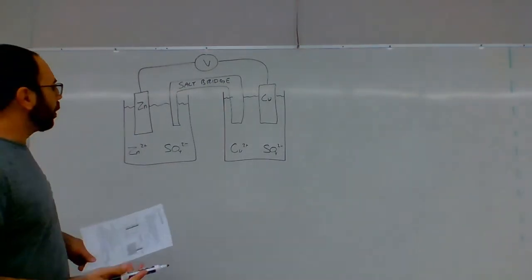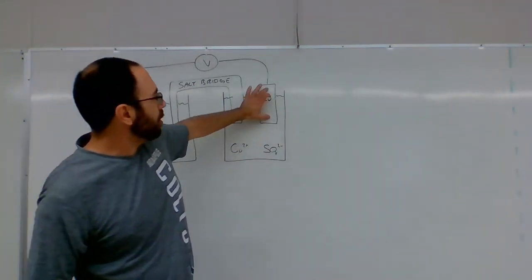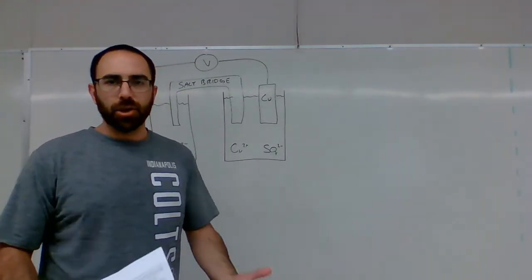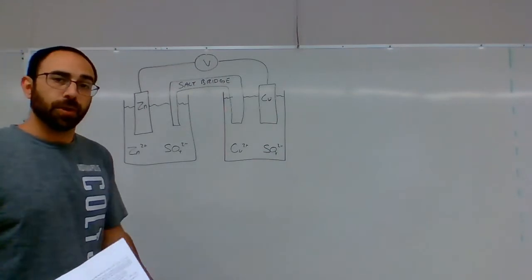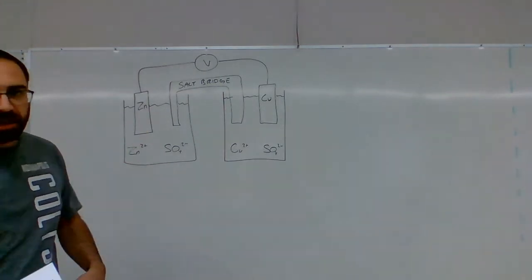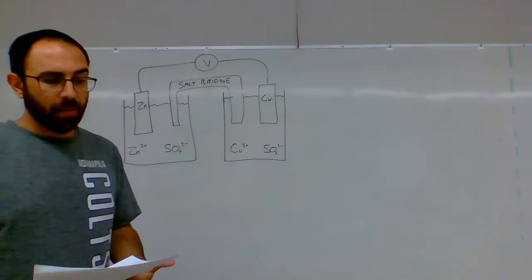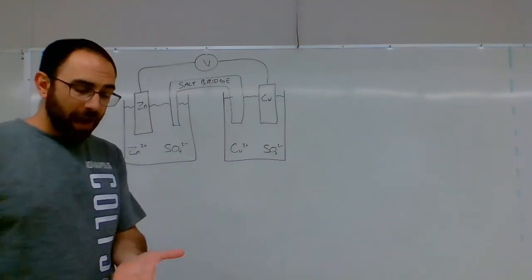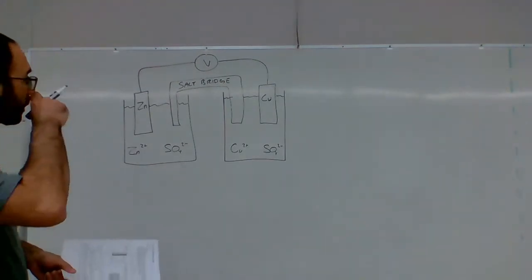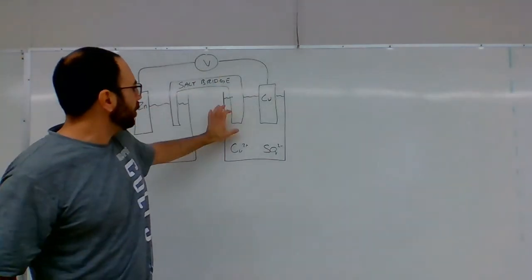Inside our copper solution, I've also got a piece of copper metal. We can call that our pole or our node, and we have to figure out if that's going to be an anode or a cathode. Similarly, inside our zinc solution, I also have a zinc pole. One's going to be a negative pole and one's going to be a positive pole, and although you have that in your notes, I want to talk through how we can figure that out based on the situation.